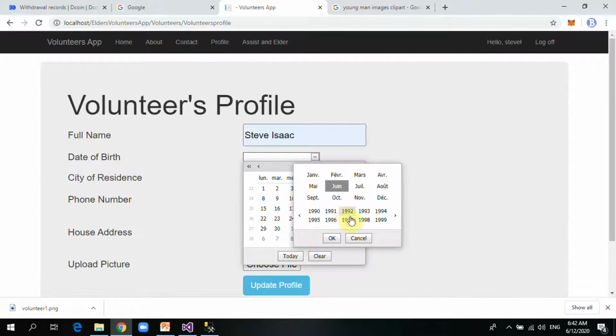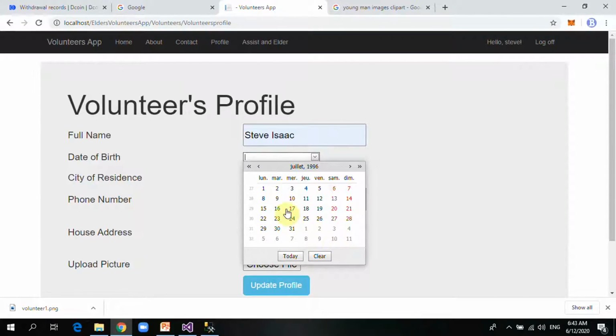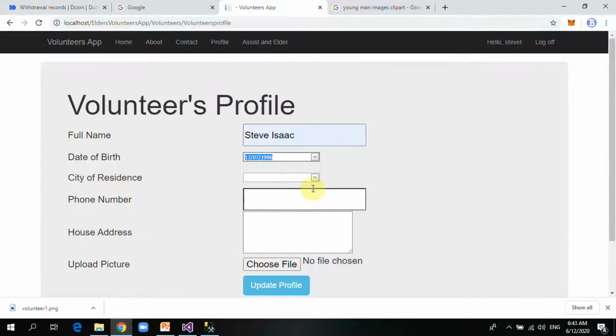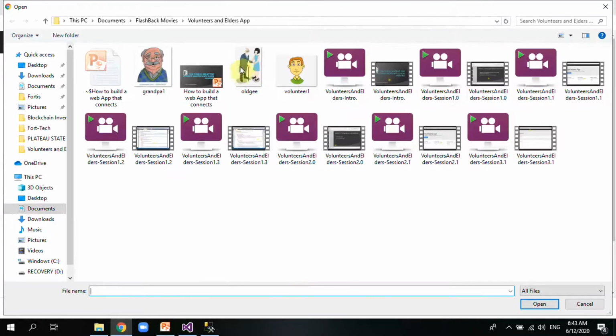City of residence Lagos, and here is his phone number, nation area Lagos Island. So we add this young man and we click on update.